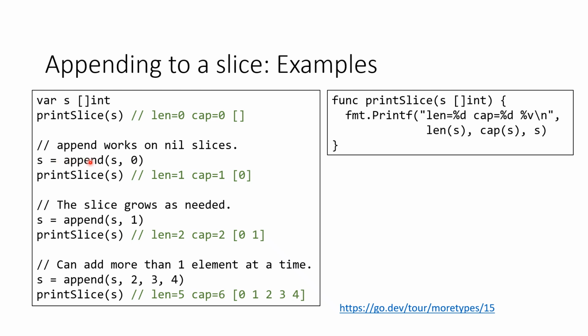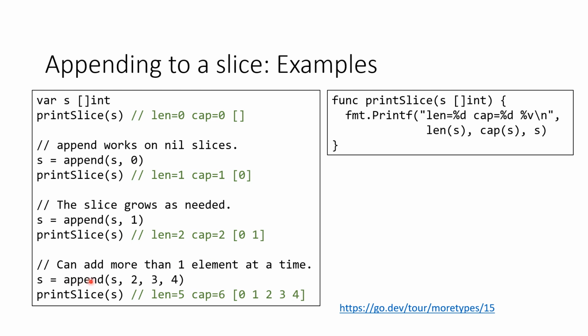The first call to function append demonstrates that the append function works on a nil slice as well. This function call adds the value 0 to the nil slice s, creating a new slice that has one element. The assignment makes s refer to the new slice. After this assignment statement, slice s has length 1 and capacity 1, and its only element has a value 0. The second call to the append function adds another value, which is integer 1, to slice s. So after this appending, slice s has length 2 and capacity 2, and its elements are 0 and 1.